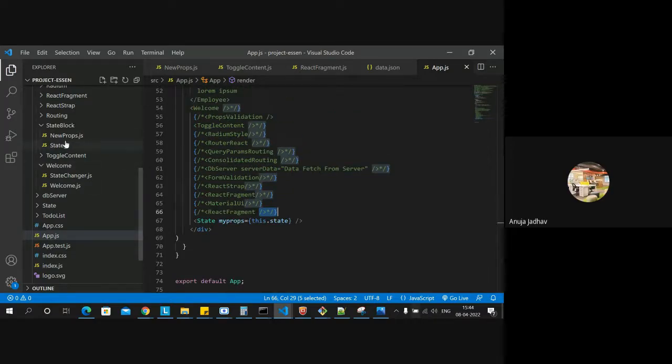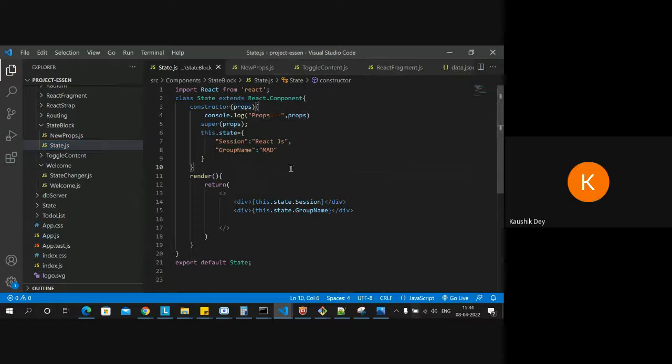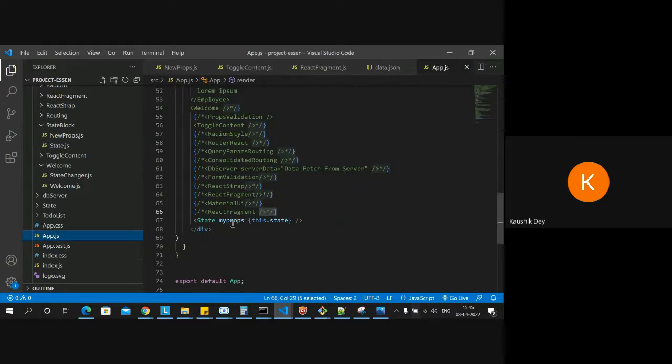Okay. It's like a service? No, it's not like a service. Service means you have to create one service and insert that service in the constructor. No. Props is a property, a state and object. Like the properties of HTML, we are using some properties inside the custom prop. Okay, any name you can share it. Whatever the name is there, the same name is reflected inside the props element.